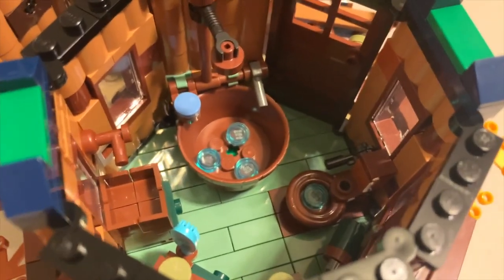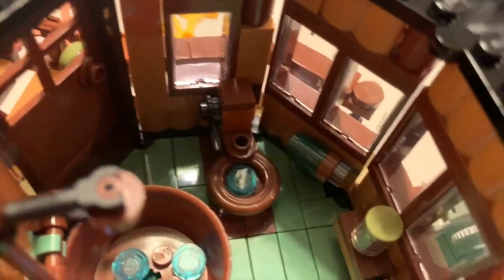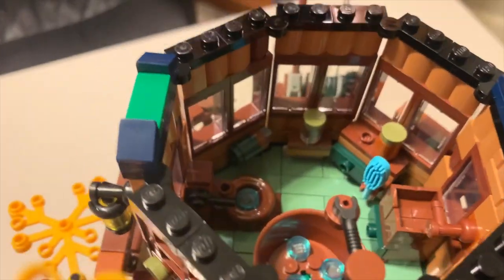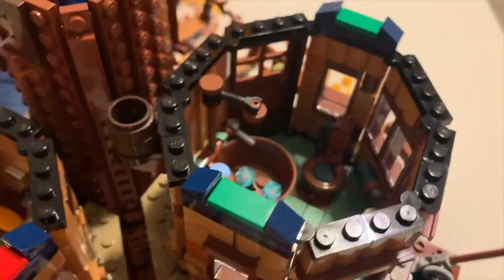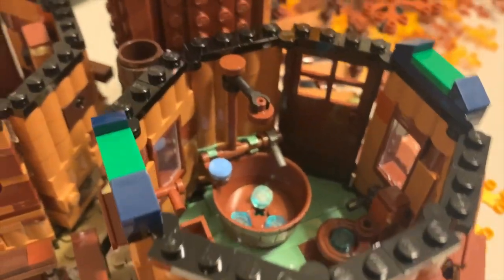So, all right, we'll move to the bathroom, which I think is the coolest one. So you got a little shower here, a really cool built toilet, and I'm guessing that's supposed to be a toilet paper roll or something along those lines. Then just all sorts of knickknacks in there in your sink and stuff. So really cool. And then you have a little barrel outside that I'm guessing is supposed to collect rainwater or something. And then you can take your shower with it.